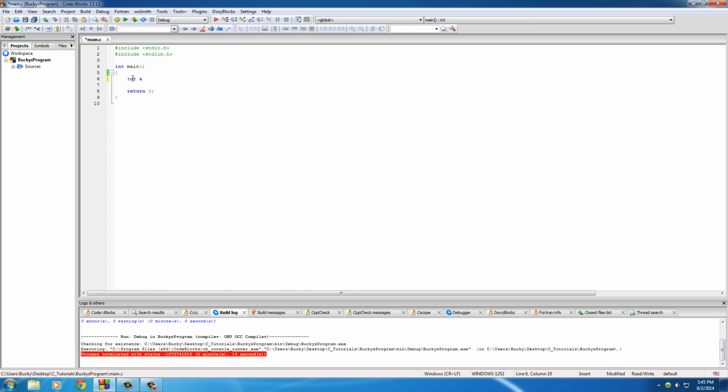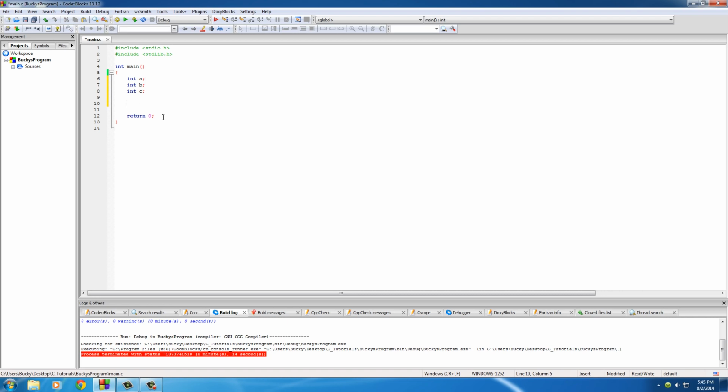So let's just go ahead and make a couple variables: int a, int b, int c. Whenever we want to assign a single value to all of these variables, maybe we're making a game and every player starts out with the same amount of points, or these are a bunch of monsters with the same amount of health, what we can do is do it the old-fashioned way. A equals 100, B equals 100. Oh my god, it's taking too long.